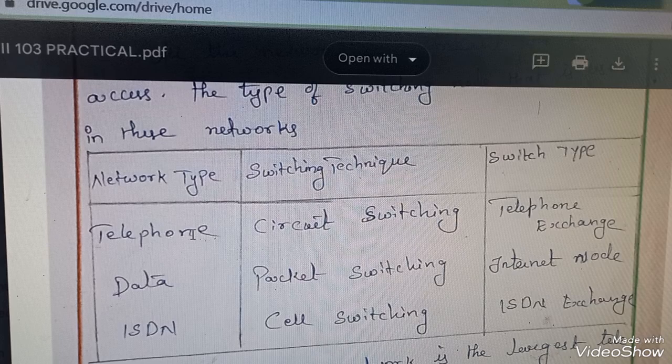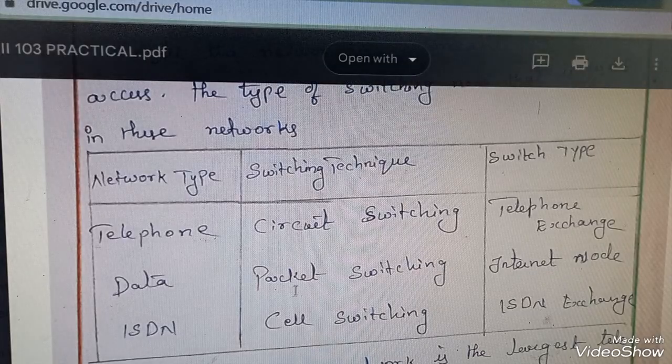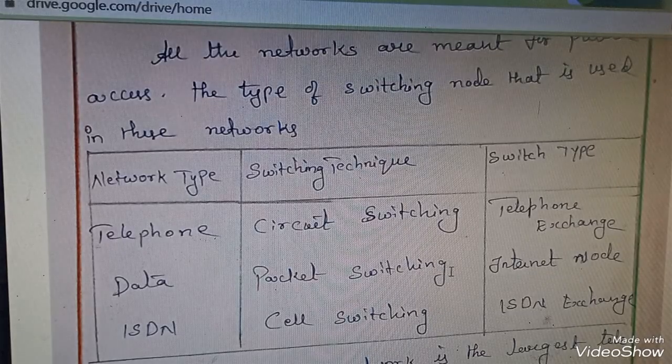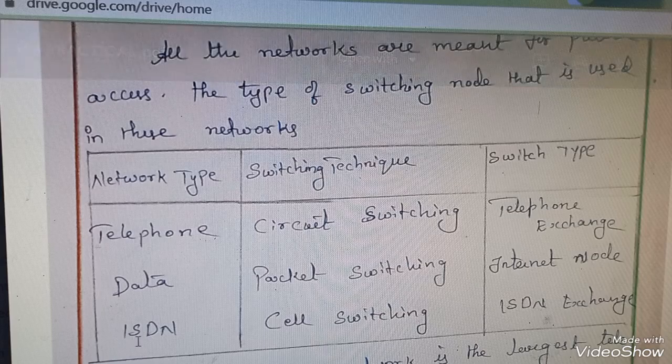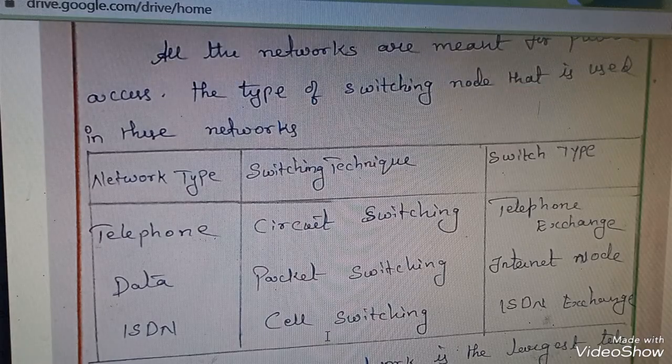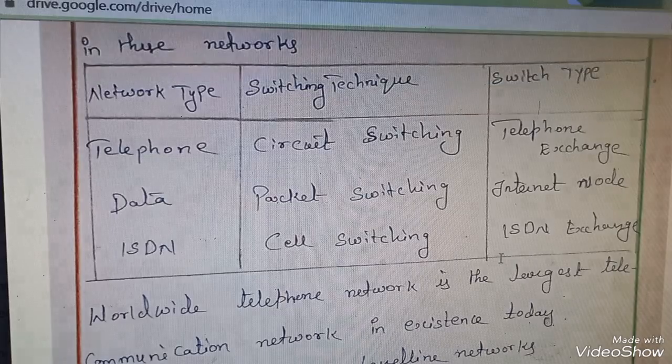First is telephone: the switching technique will be circuit switching and the switch type is telephone exchange. Then data: the technique is packet switching, and the internet nodes are the switch type. Then ISDN, integrated services digital network: here the switching technique is circuit and packet switching, and the switch type is ISDN exchange.